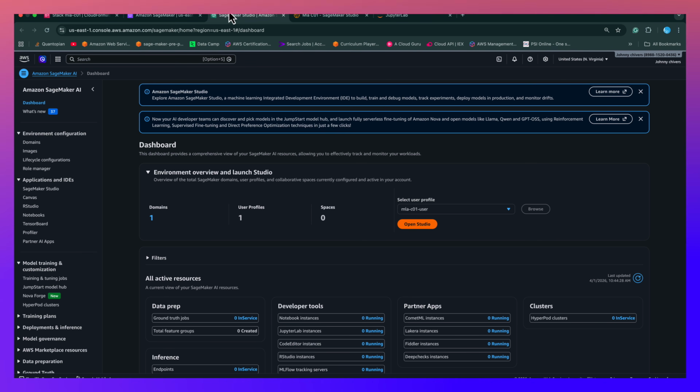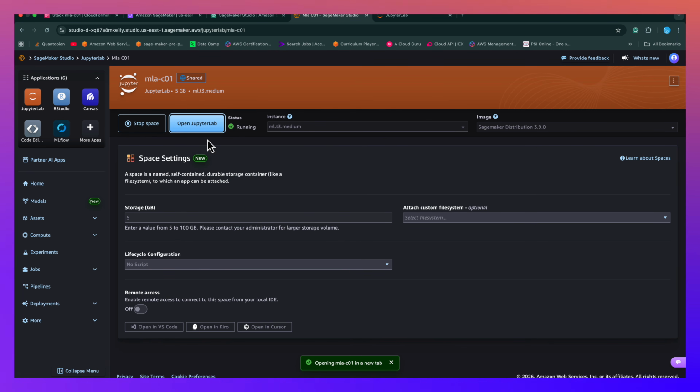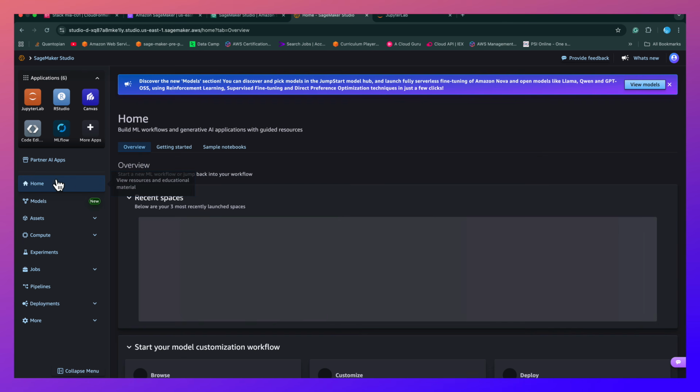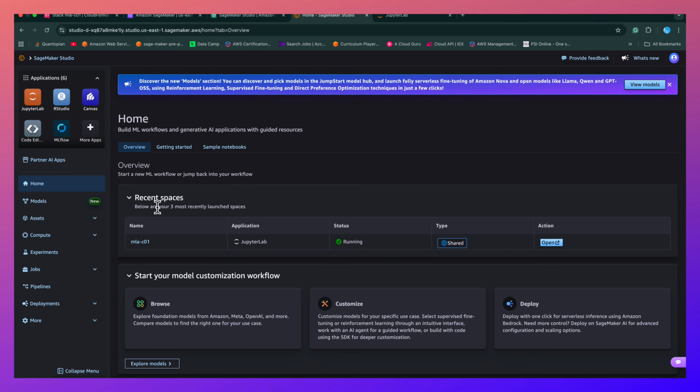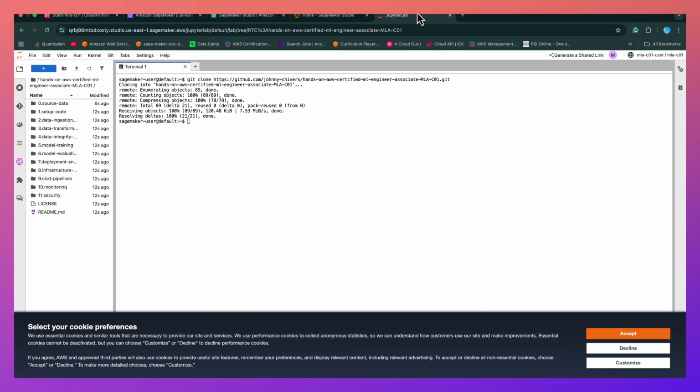Okay, so for the demo, we're going to use our notebook environment. Again, I've got it loaded already, but if you don't, navigate to SageMaker AI, go to the dashboard, and then open Studio button with the user selected. You'll land on the Studio that looks like this. Then you want to go to the space that we just created for the Jupyter notebook, and you want to go Open Jupyter Lab. So again, if you land on this, and it looks a little bit like this, you'll have the recent spaces, and then you want to click Open. I already have it open on a separate tab. It will bounce into that separate tab, and this is just the terminal that we set up earlier to copy the code. Perfect.